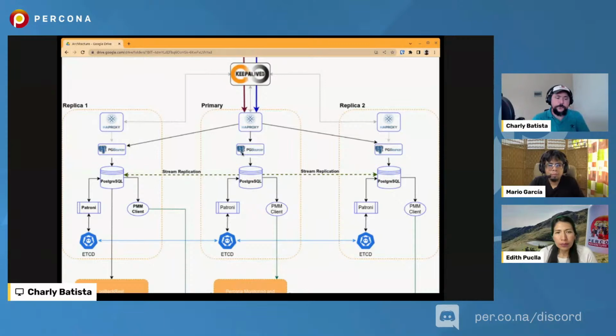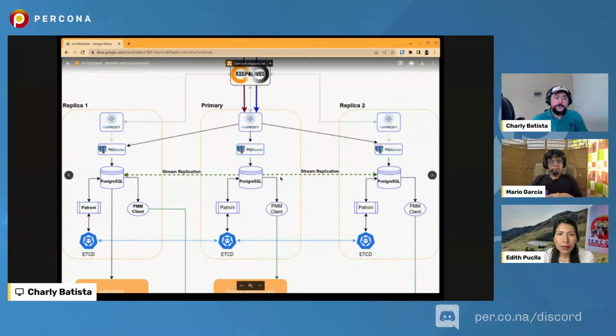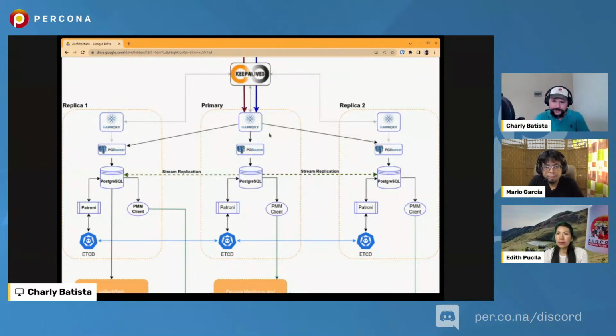PgPool is able to split reads and writes. So PgPool understands the PostgreSQL protocol. It can split by itself the reads and writes. And also on PgPool, we can use caching. So PgPool has an implementation of cache that we can attach and make the connection even faster. So if you have some selects that your application sends all the time to the database, those will be cached on PgPool. PgPool can use Memcache and can use Redis for caching, for example.